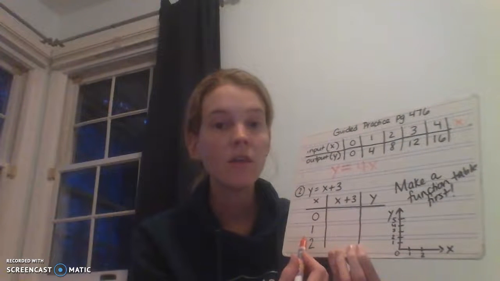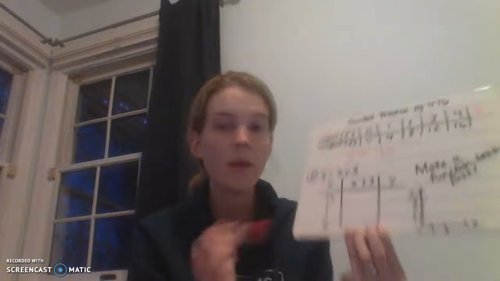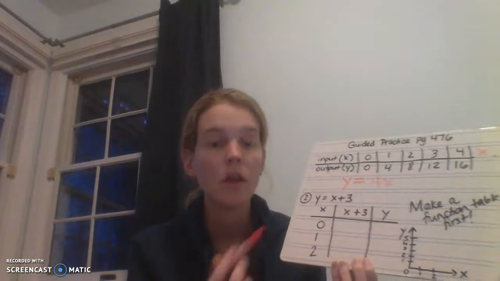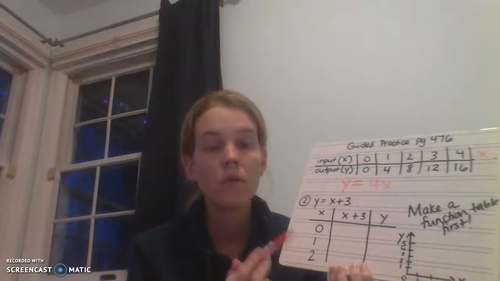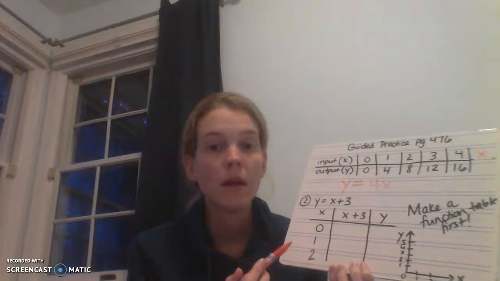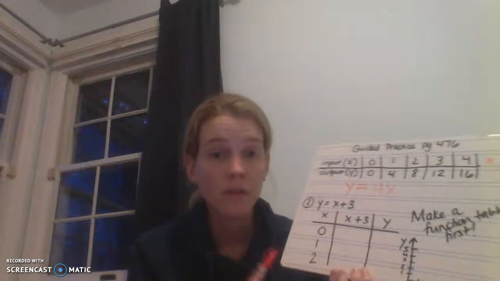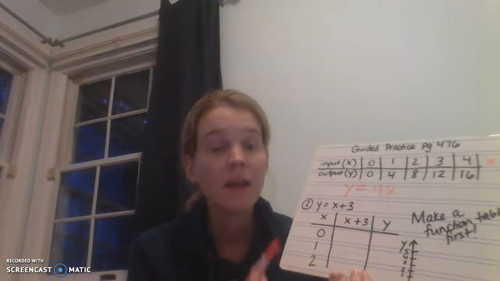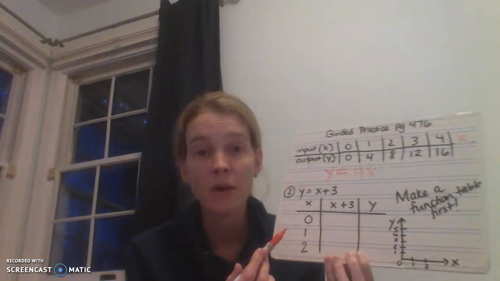So the nice thing is, I just picked 3 numbers, but I picked 3 of the easiest numbers. You can pick 0, 1, and 2. You could pick 1, 2, and 3. You could pick 56, 57, 58. But again, I wouldn't go crazy. I would try and pick the easiest numbers so that it makes your math a lot easier.